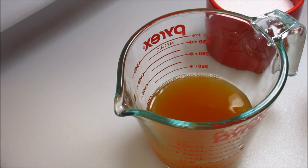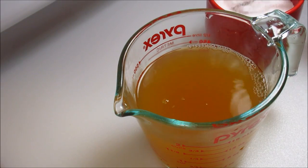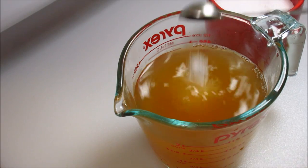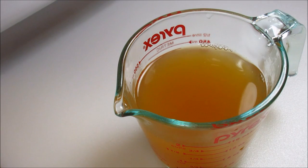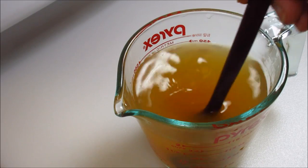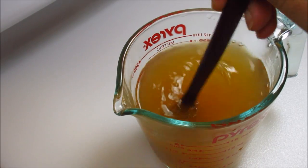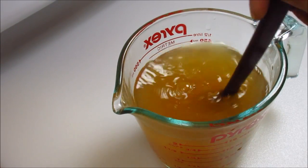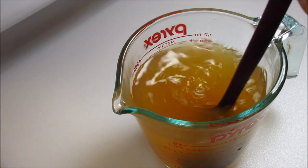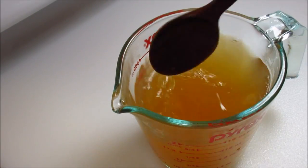First I'm going to add my warm water to the vinegar — this is equal parts. Now I'm adding my three teaspoons of kosher salt. I'm using warm water because I want the kosher salt to dissolve. I also want to mention: if you want to adjust the salt in the water-vinegar mixture, go right ahead — this is just to my taste. Salt your vinegar and water mixture to taste, but I think this is a good place to start.